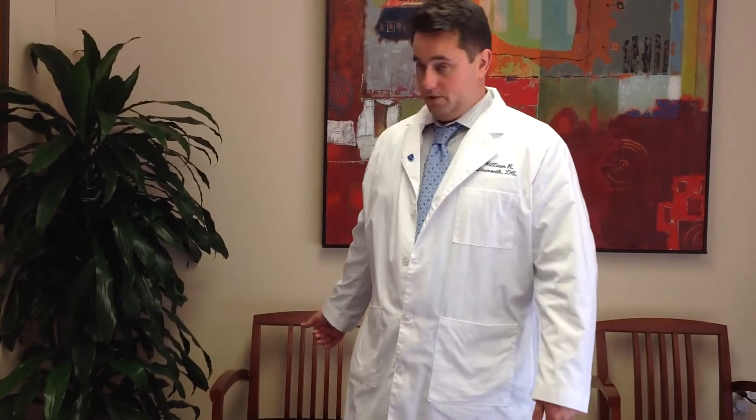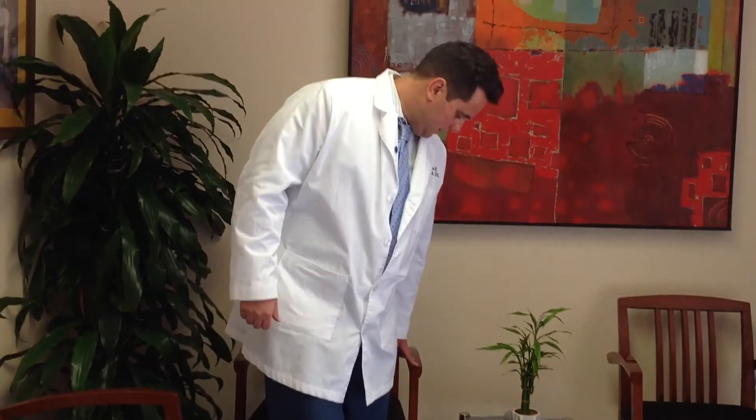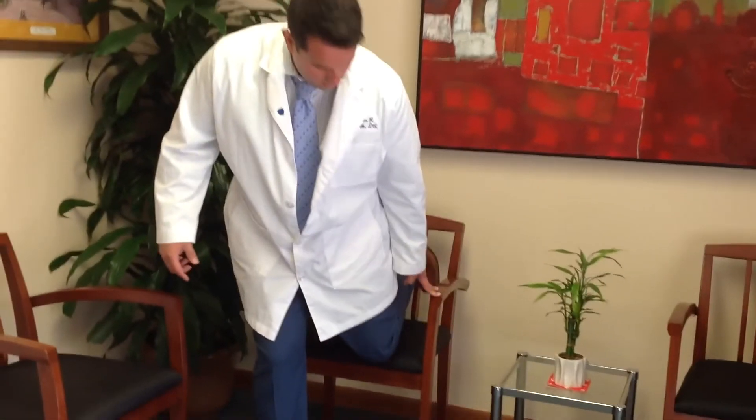So we're going to use a chair, which is great because if you're in a chair right now, you can use the chair you're sitting in to do this stretch. It's a little bit easier than another stretch that we do. And I'm going to show you this one involving putting your knee on the chair, so you basically kneel so your foot can go just like that.